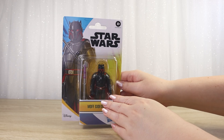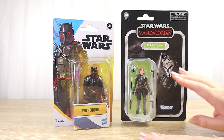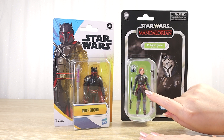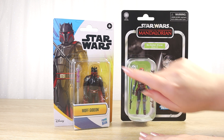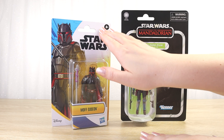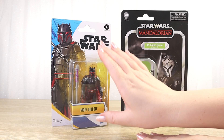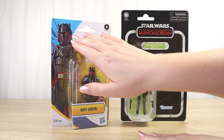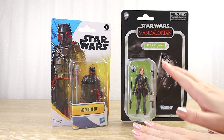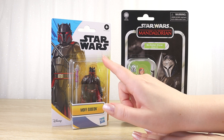As a quick comparison, I also have a standard Vintage Collection carded figure here so you can see the difference in the packaging styles. The Epic Hero figure is a little bit on the larger scale compared to the slightly smaller 3.75-inch figures, and of course the accessories are going to be a little bit simpler as well. I know I'm probably not the target audience, although both are noted as being appropriate for ages 4 and up. Generally the younger fans are going to gravitate towards the Epic Hero one with those bright colors, the line art, and the cheaper price point — I could buy three of these for the price of one carded Vintage Collection figure. So even if you're not a young fan but you're on a limited collecting budget, this is a great option to populate your display space.